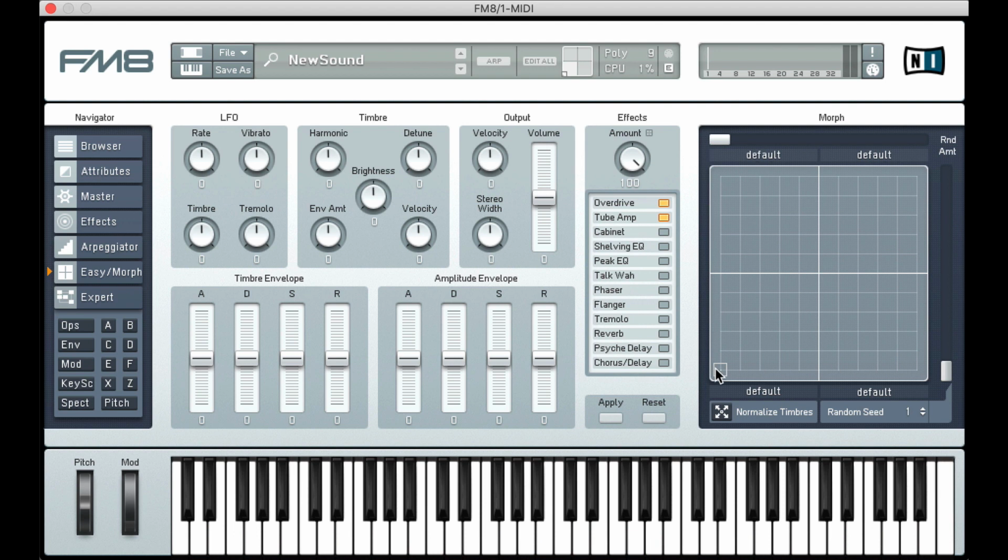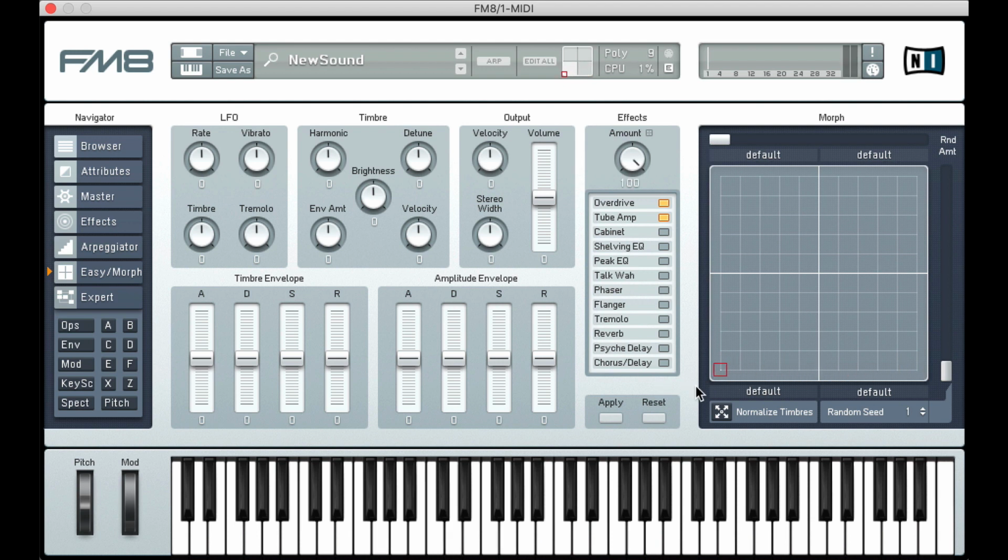Okay, so how do we do this? So let's say at this position, these are the settings with the amount all the way over here. And I want to go up all the way to this side. And I want to set this to a lower value, let's say all the way down to 0. You notice how it turns red? So that's its way of letting us know that it has recorded that change in that position. So now, when I play, we don't get any effects.